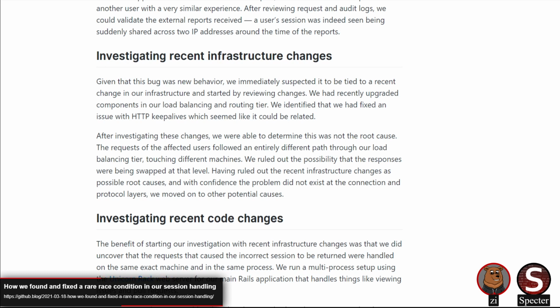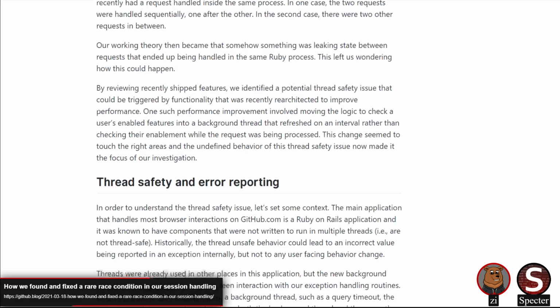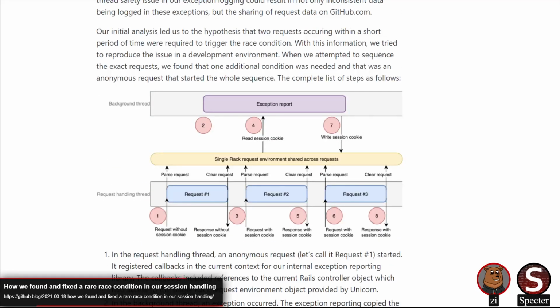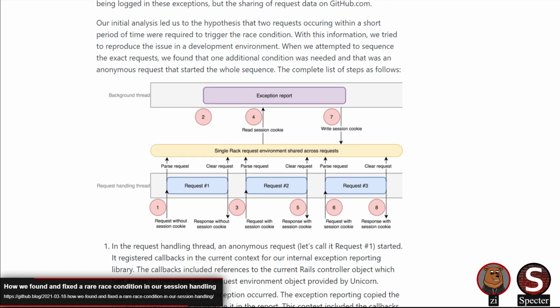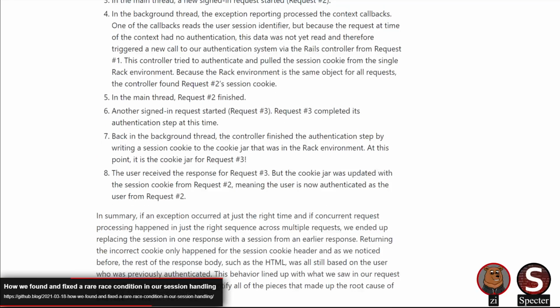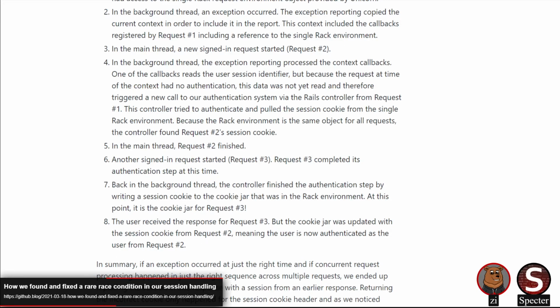And now that original request to read the auth info, that callback that was registered, ends up returning yet again. It says, okay, now we have auth info for this request. Let's write that out to their session, writing the second user's or the second request's authentication info to the third user's session. It's kind of a roundabout thing. They go into it quite a bit here and lay it out better than I think I did, in terms of exactly what's coming in and going on, but overall, the whole issue just ties around that shared memory and the threading issue.